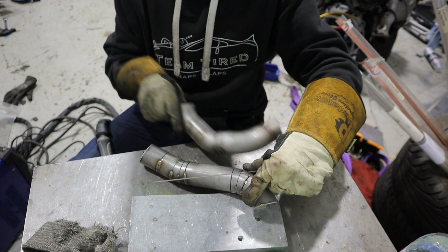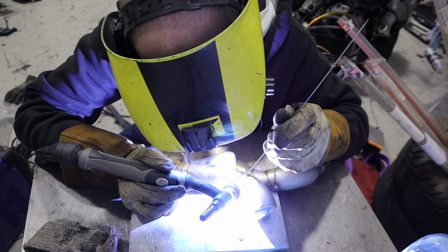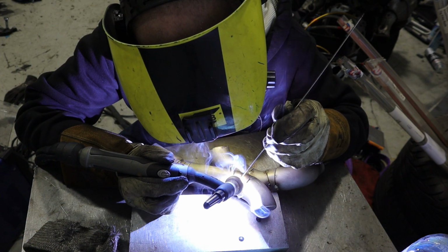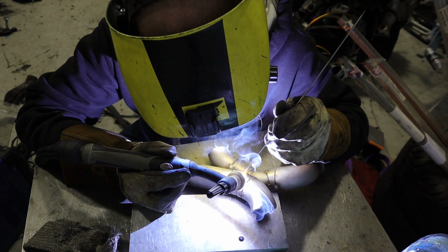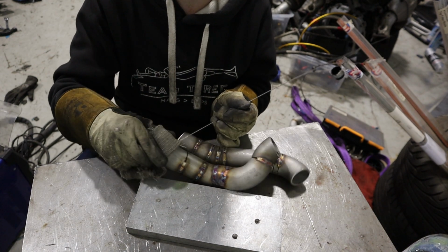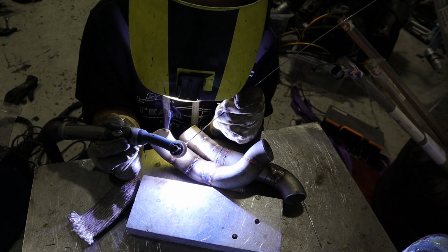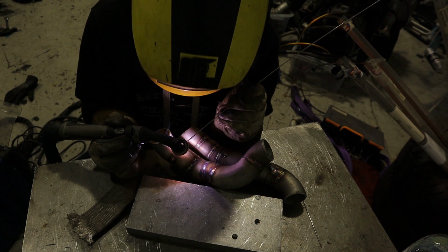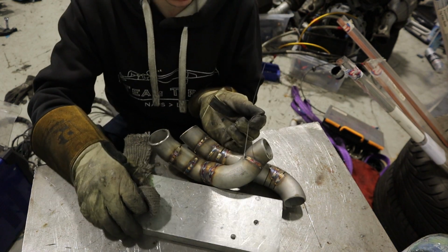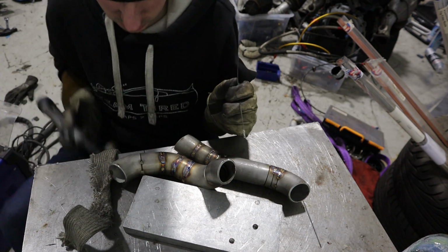Just something to keep that in place. Let's use the other lad. Good, good. No, come on, come on. There we go. Thank you. Fuck off. Why you gotta start wiggling while I'm welding you, dickhead? If you could just stay perfectly still, that would be good. Is that kind of still? No? Yeah, maybe?